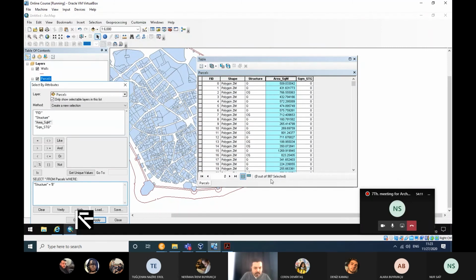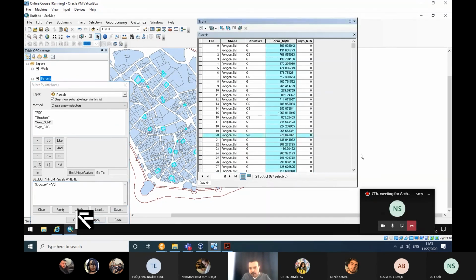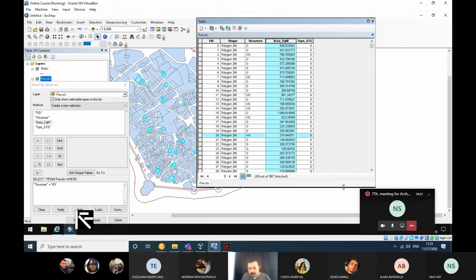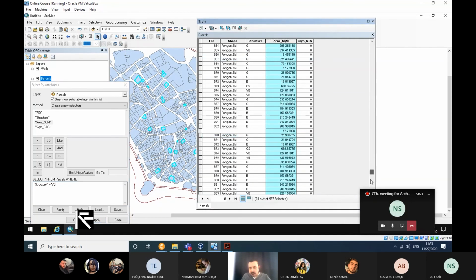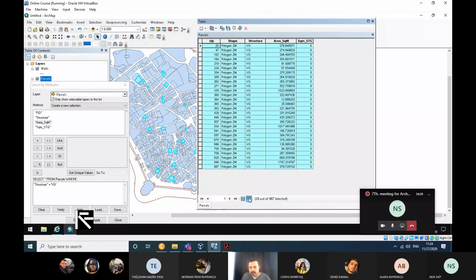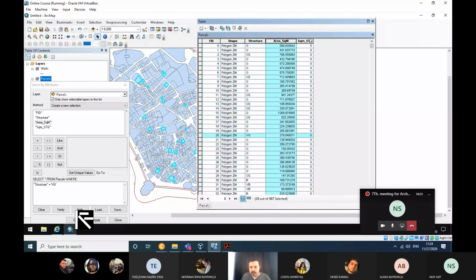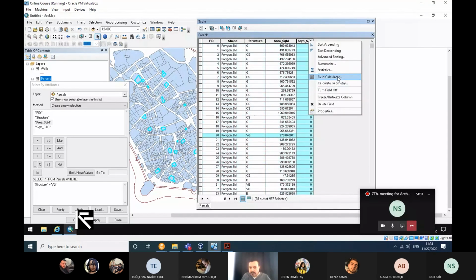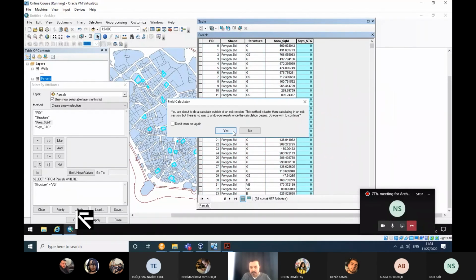I want to say, please find all the very good parcels. 28. You see, these are the 28 parcels which are selected. These 28. I want to use field calculate, I want to add data.